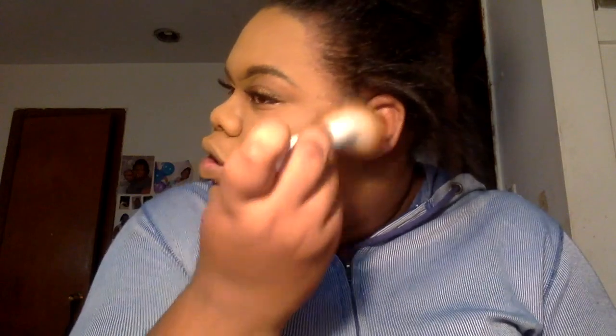Black Radiance pressed powder in Ebony. This is what I love to use all the time. This has replaced my eyeshadow as a bronzer. I'm just going to use this with a Wet n Wild brush. I'm just going to heavily bronze my skin.